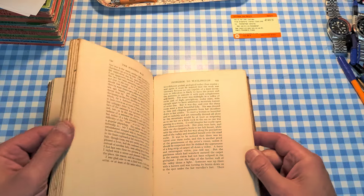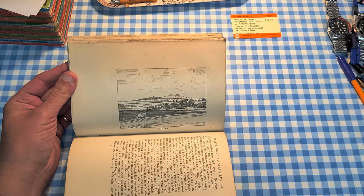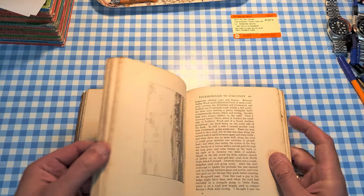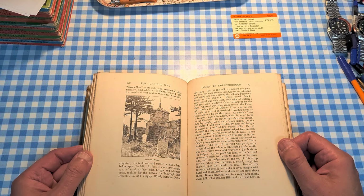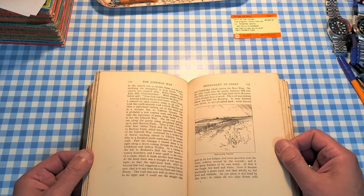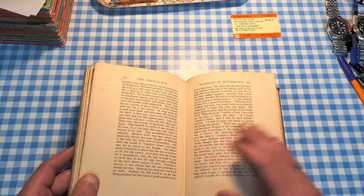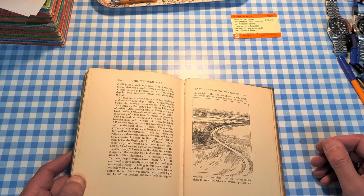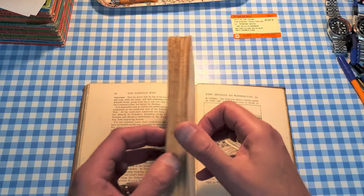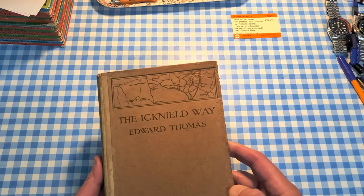But it became a piece of English history because it dealt with walking across the countryside, camping or sleeping at the side of hedgerows, sometimes camping or sleeping in farmyards and barns. But it's a beautiful book. It's beautifully illustrated, and it's a very significant book for me because it deals with a footpath that I have a long association with, the path that goes from the north coast of Norfolk down to the Devon-Somerset border. And it's something I'm planning and I want to do myself. This just deals with a very small part of that walk. But it's a very beautiful book from 1916.